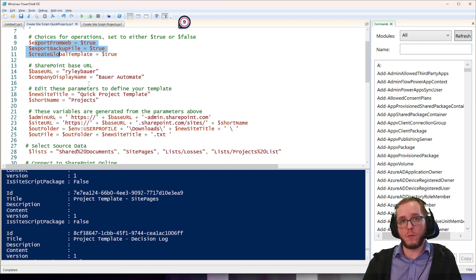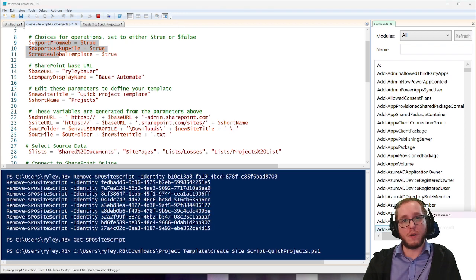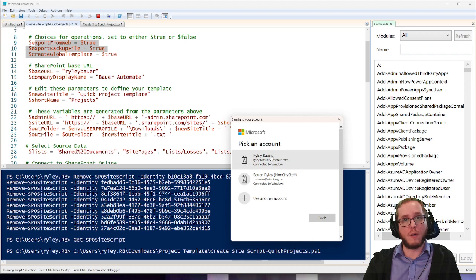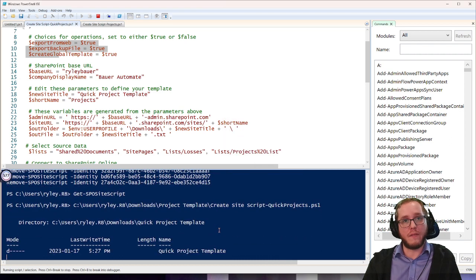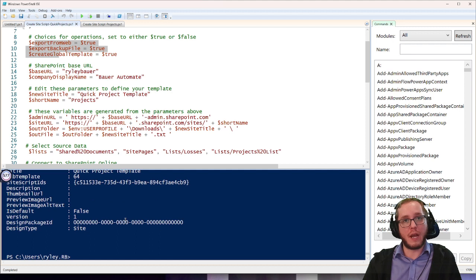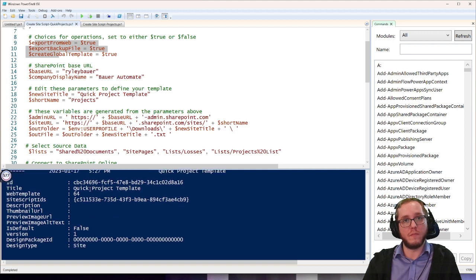Once that's done and we're in ISE and you've customized this, you can go ahead and test the script. This should just work and create the site for you. So if I just go ahead and hit the play button here, which will run this PowerShell script, it'll pop up a prompt for Office 365 so I can log in, and then the script will run for a moment and it will spit out, if there's no errors, then we know we're successful.